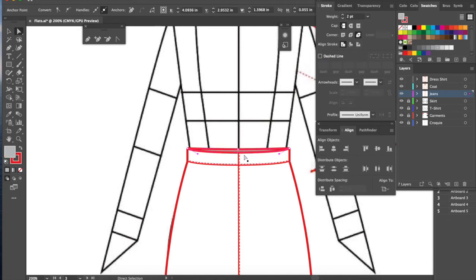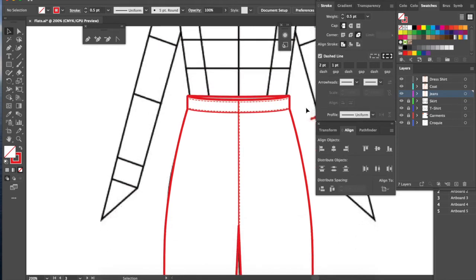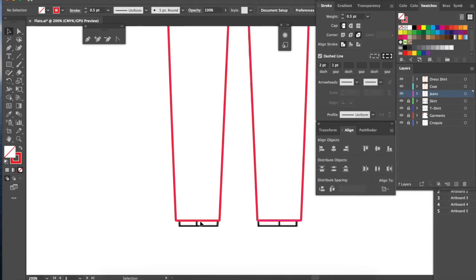The other thing that you guys can do, instead of every time going back up here and changing all these things, so I need to scoot down one more. There we go. Make sure you're in the direct select tool.